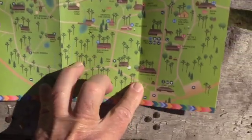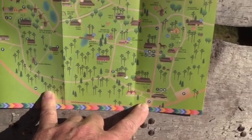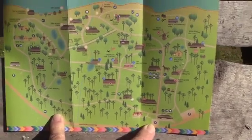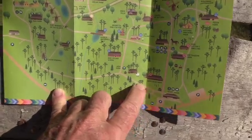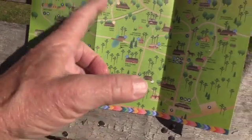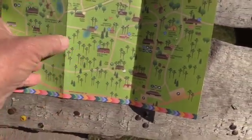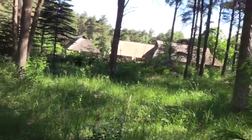Looking at this, you can see there's a dotted red line. My guess is that's a walking tour type thing. So what I think I'll do as a strategy is take off here to the left and work my way over here and then work my way back across and so on. So off we go. Our first little building. First little complex is over there.